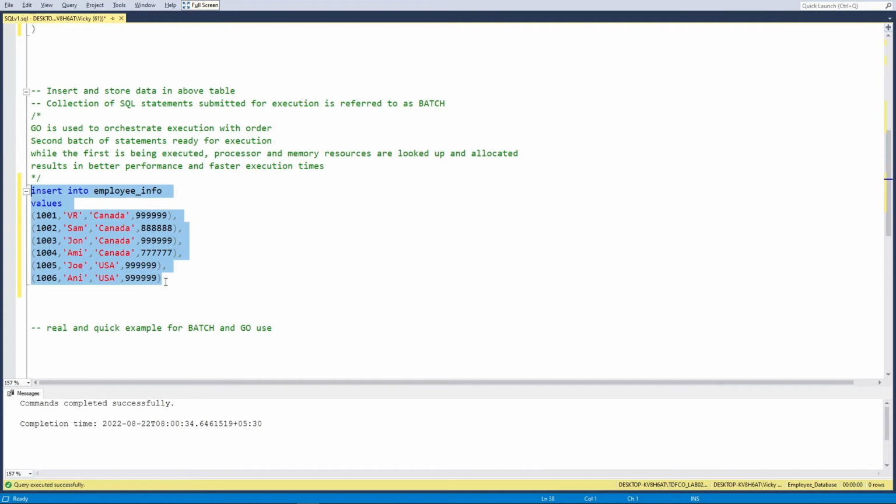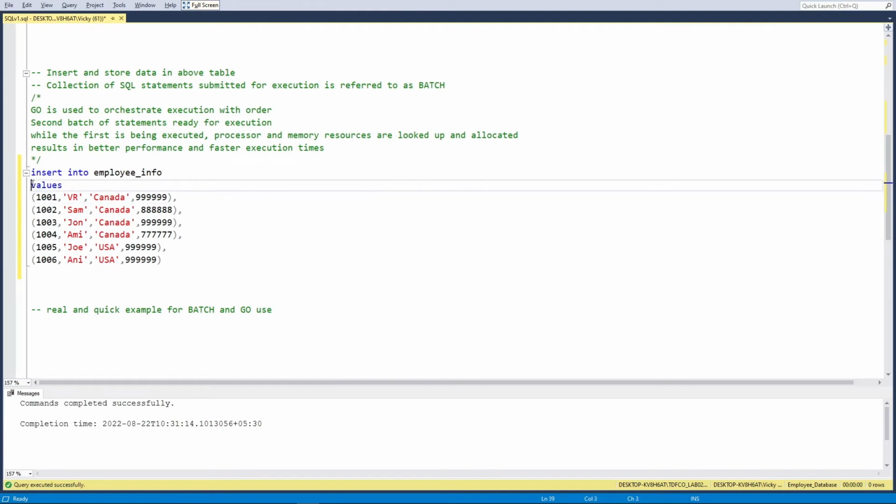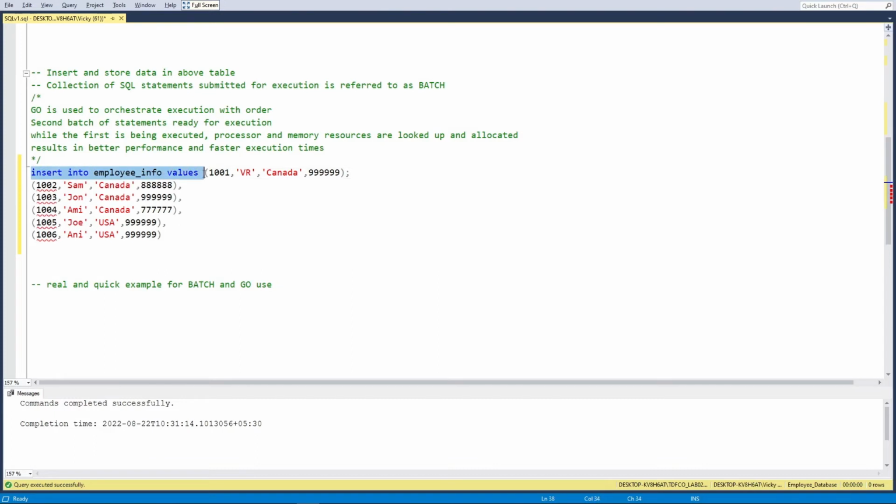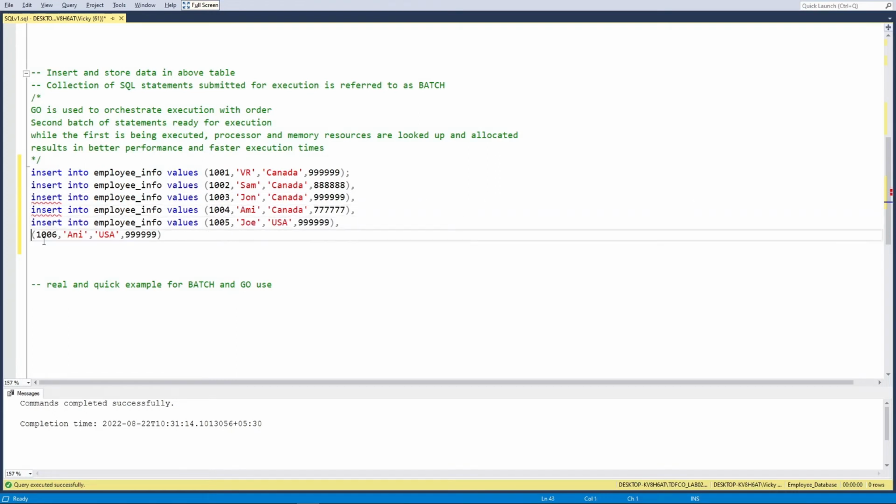Now what we can do is we could have had it separate like this. Cool.